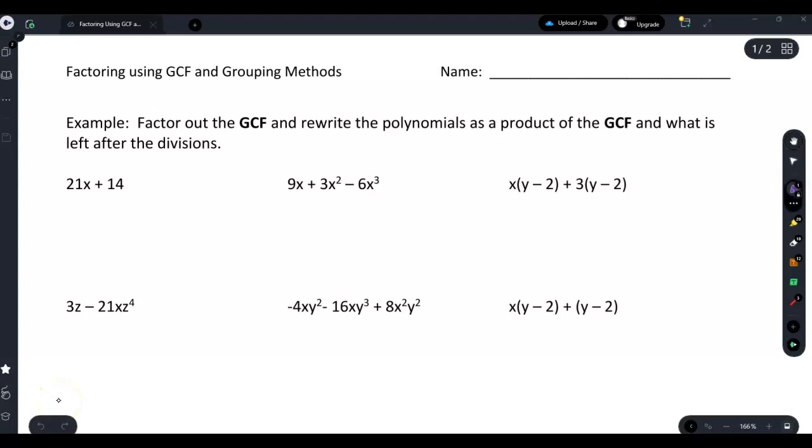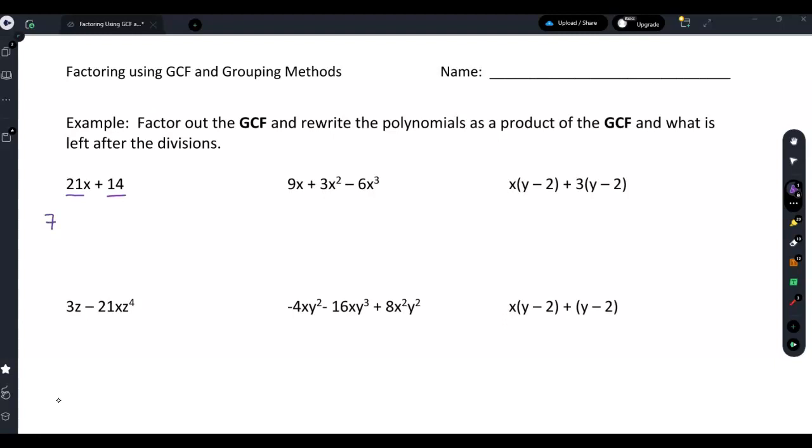The first and most important type of factoring is factoring out a GCF, which stands for greatest common factor. So when we want to factor a GCF out of a polynomial, we're going to look at the individual terms, and terms are separated by pluses or minuses. We're going to look for the greatest common factor between those two terms. For the number part, we're looking for the largest number that will divide evenly into both of these numbers. In this case, 21 and 14, the largest number that goes into both of those evenly is 7. So 7 would be my GCF here.